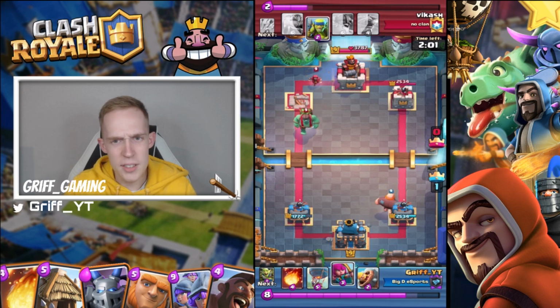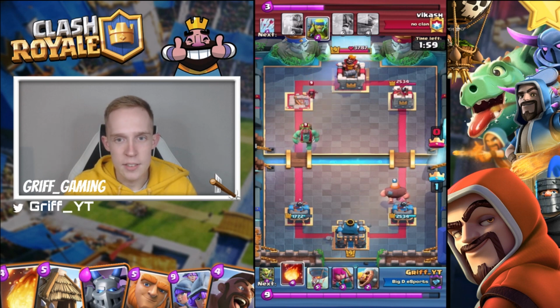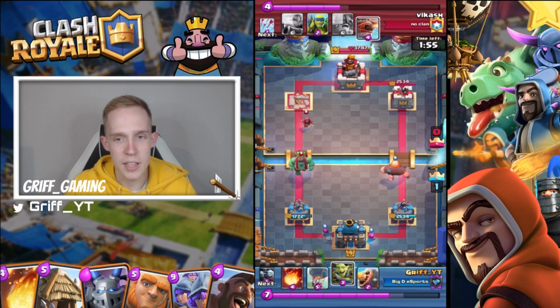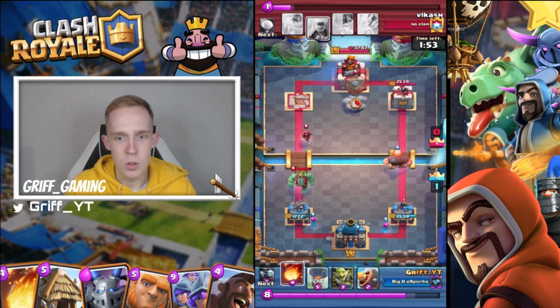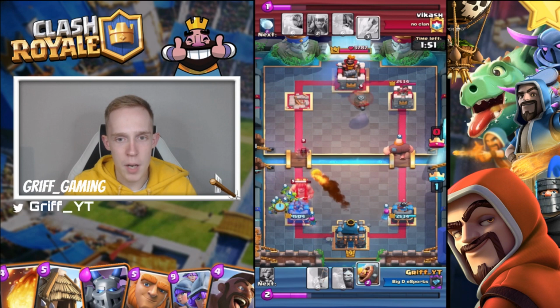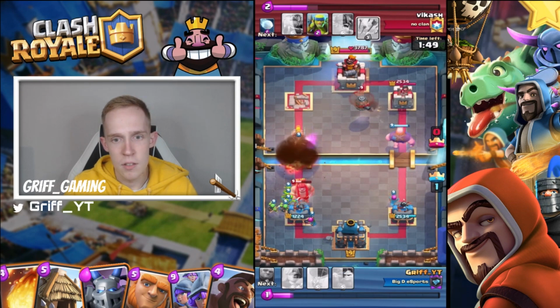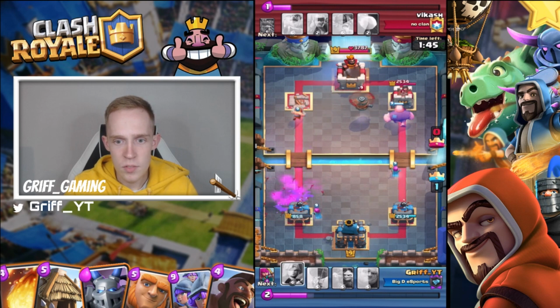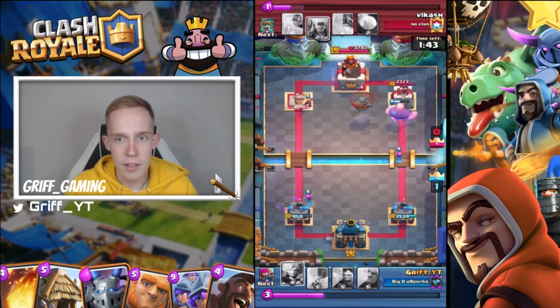So there we go. He plays this wizard really far back as well. So it's not the best player, thankfully, because you want to be playing your support units fairly close to your tanks. Which means I can just fireball and barrel this. Fireball just in time there as well. So there we go, once again his arrows are out of cycle.